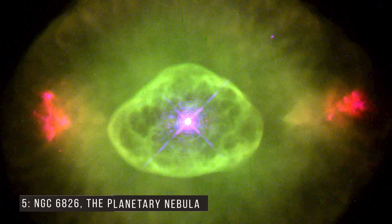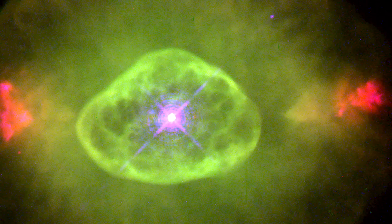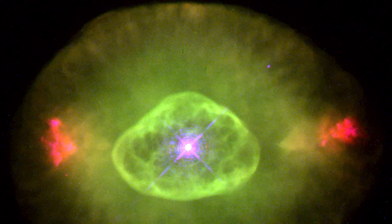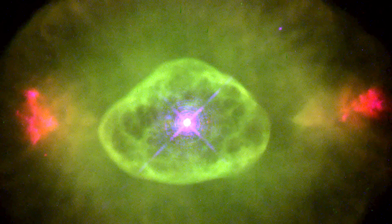Number 5: NGC 6826 — The Planetary Nebula. Two horizontal rows of blood-red features impair the otherwise eye-like appearance of NGC 6826. It is thought that the surrounding faint green-white of the eye represents gas that comprised about half of the star's mass over the majority of its life. The hot central star blows a strong wind into the surrounding older material, creating a hot bubble within and pushing the older gas outward to create a bright rim. The globular cluster NGC 6826 can be found in the constellation Cygnus, 2,200 light-years distant.